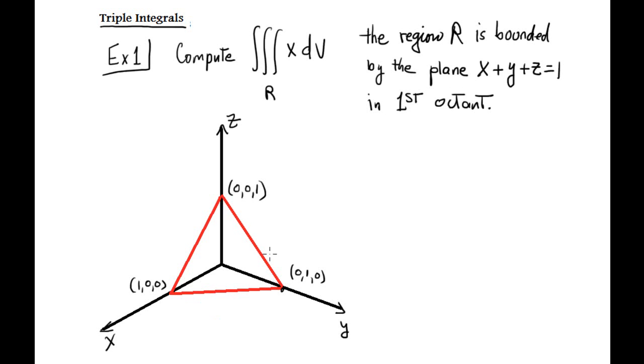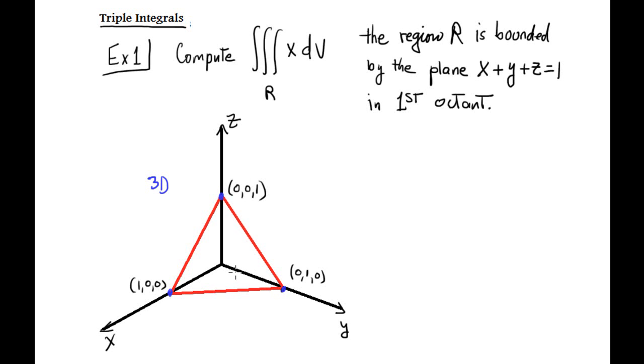Okay, this is the sketch in 3D, roughly sketched in 3D. Look, suppose that y and z are 0, x equals 1, this point. Suppose that the intercepts x and y are 0, z is equal 1, that one. And likewise, suppose that x and z are 0, y is 1, at this point.